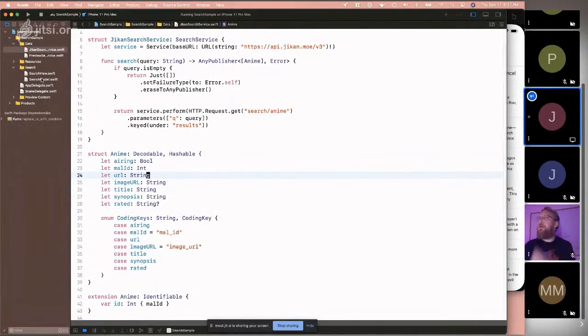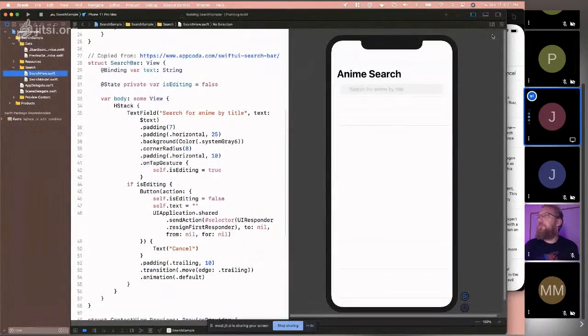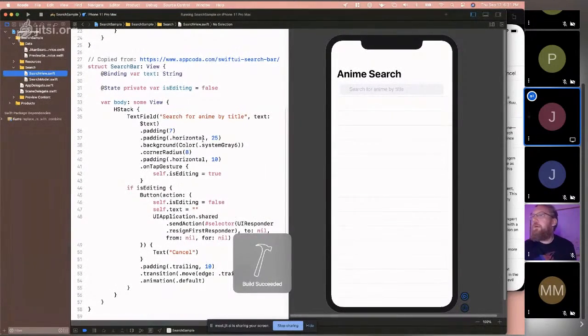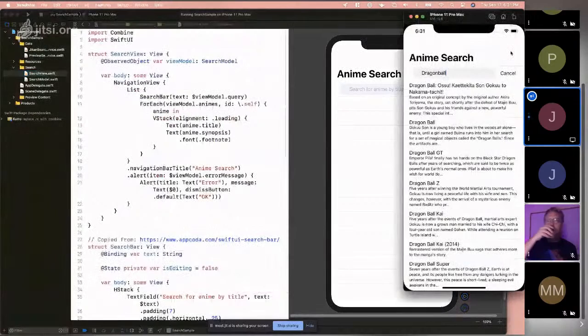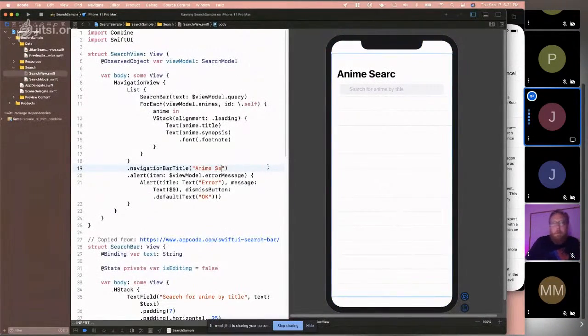All right, let me look at the search view. I'm going to hit resume here on the top right. One of the cool things about SwiftUI is you don't actually have to build and run the app in the simulator to see your updates. I can change this navigation bar title, and it reflects immediately on the screen, kind of like what you've probably seen with React Native and Flutter. I think they do very similar hot reload type things. This isn't that exactly, but it mimics that behavior pretty well.